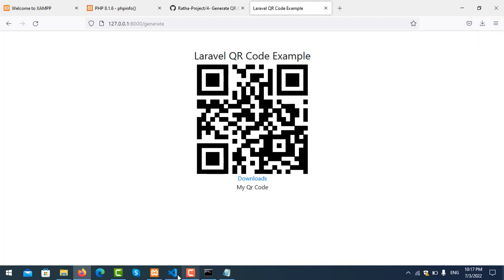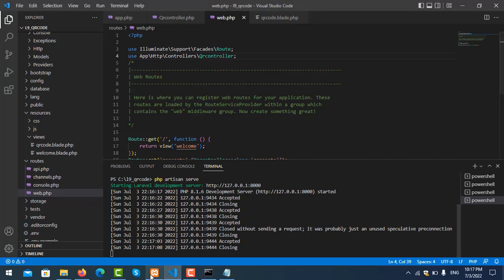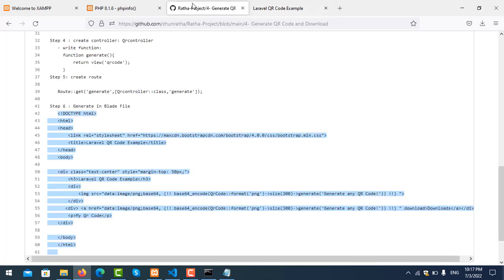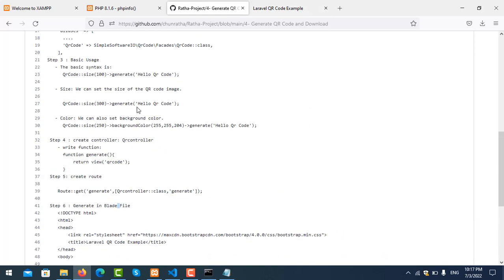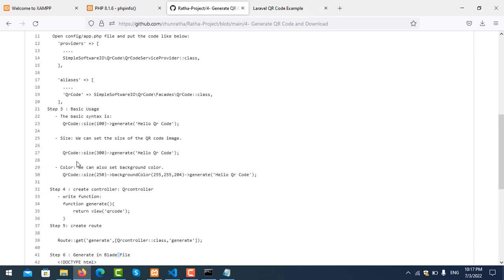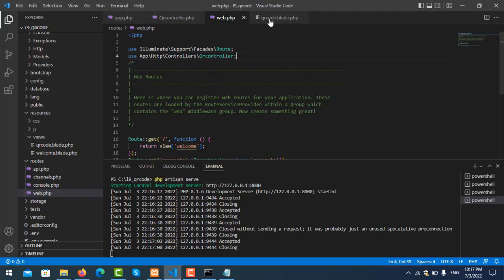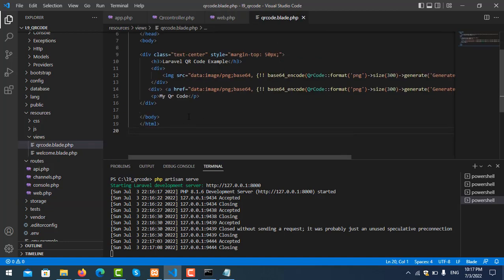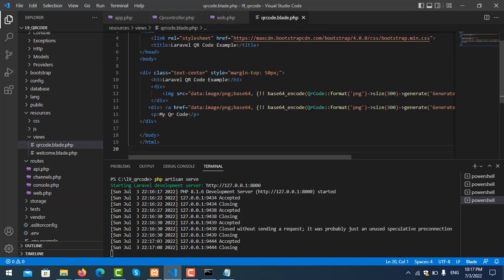So now we can test with the basic usage in here. For example, I want to set the background color in here, so I just copy this and I go to the blade template. I comment this.